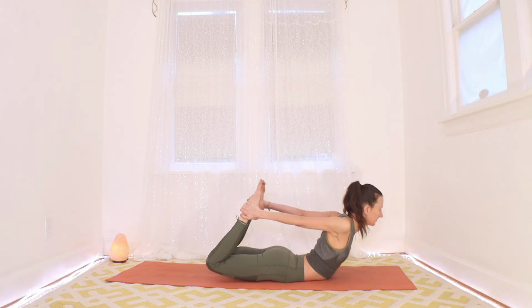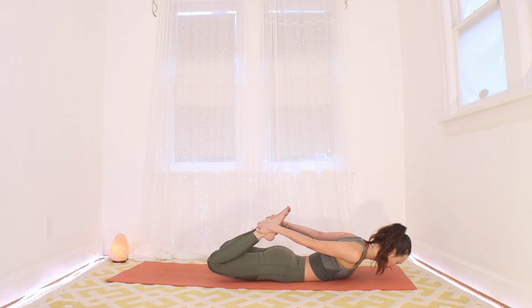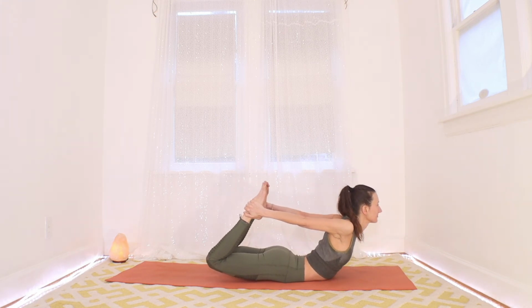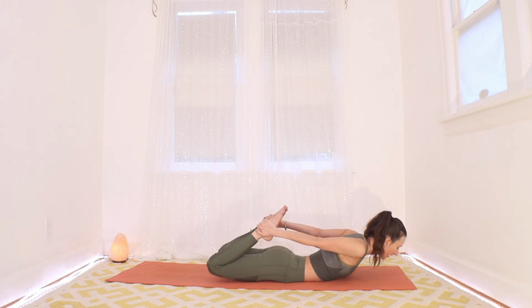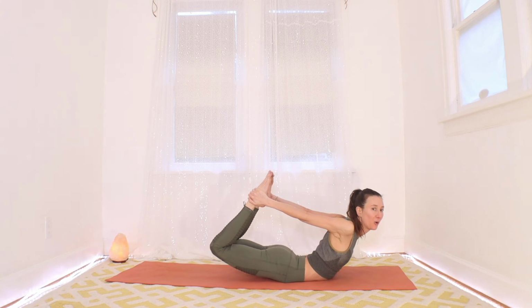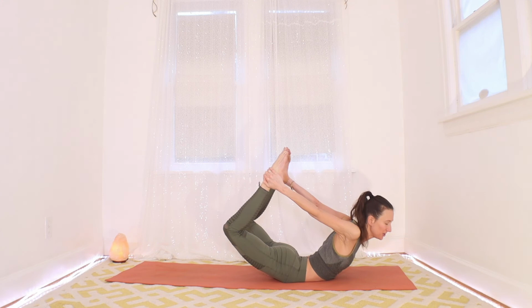Keep breathing here. You can always back it up to one foot, to just grabbing one, okay? So if all is going well here, go ahead and push back on your feet and hold right there. You can start to actually move your feet toward the ceiling here too.